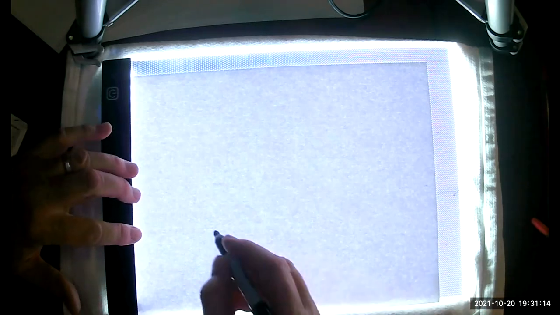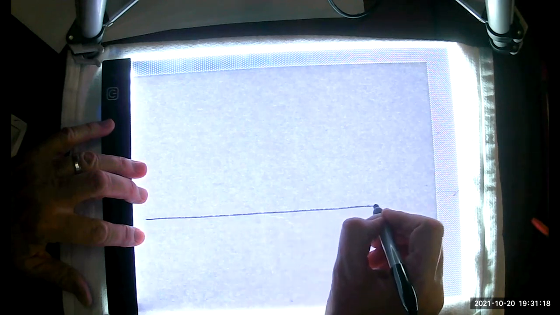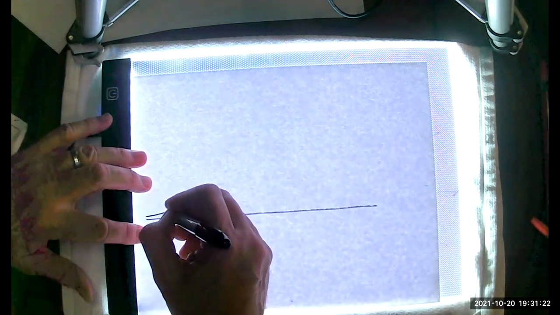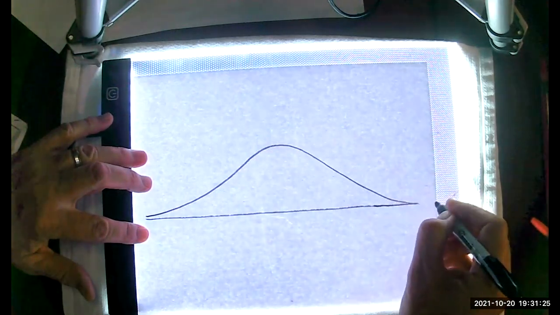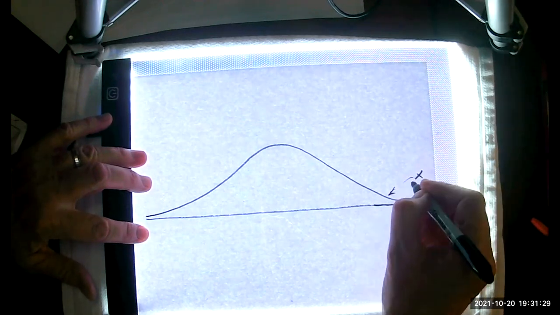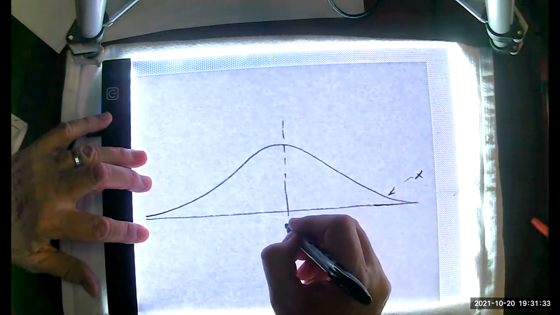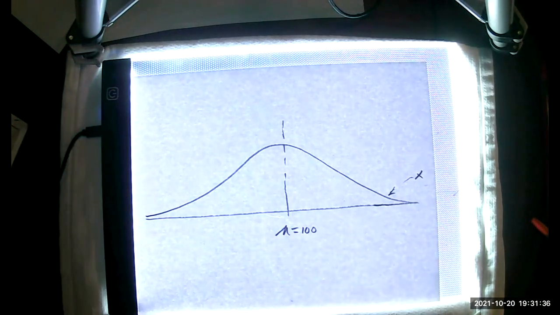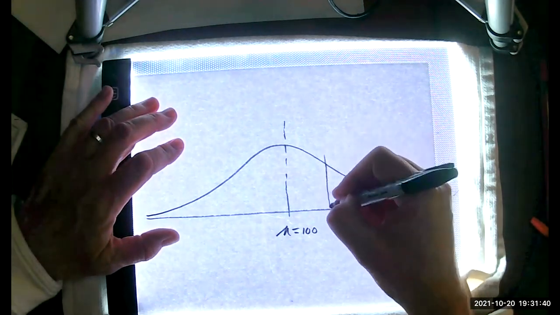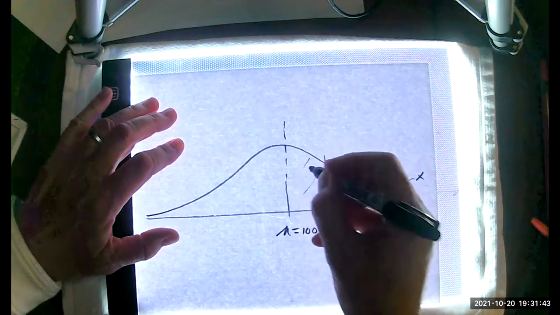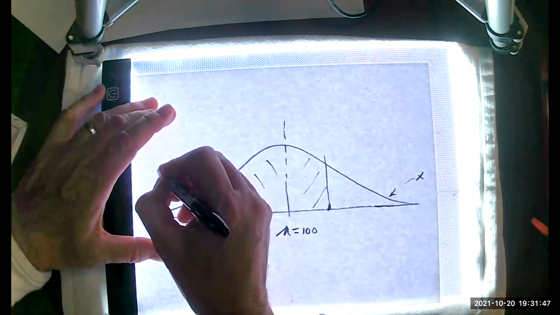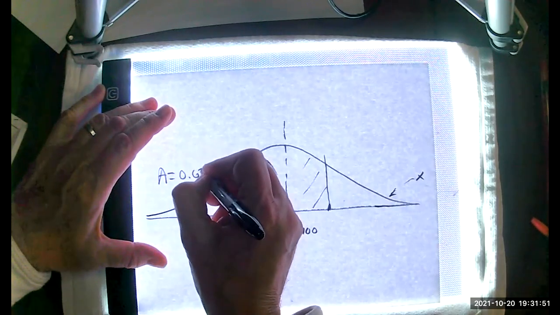I'm going to draw, because they're probability distributions, the two distributions together. I'll try to bring a little bit of scale to the picture. Not much, but a little. All right, so there's the distribution for x, not the sampling distribution, the actual population distribution of the IQ. And we saw that this total area over here to the left was 0.631.